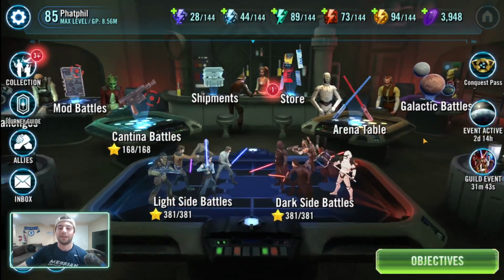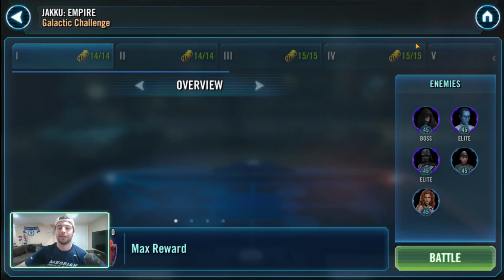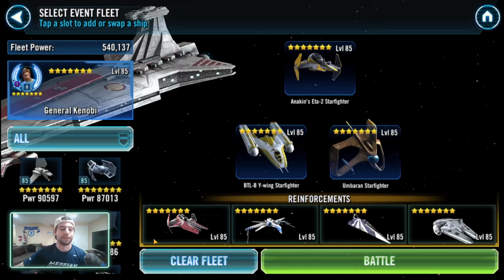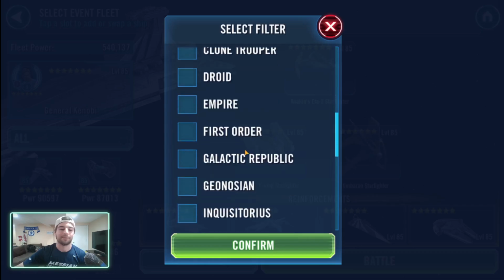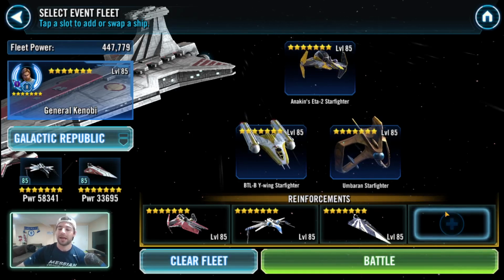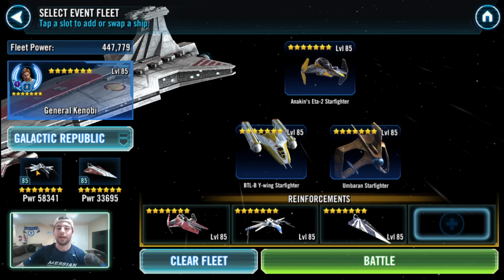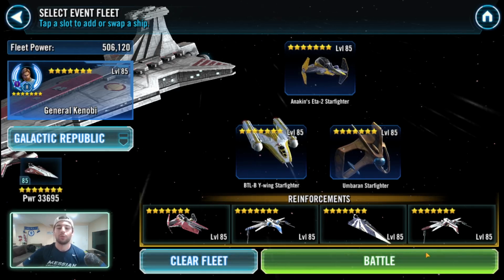So let's dive into our video for fleets, and we're going to be talking about the Negotiator fleet. I'm just going to go and select my Negotiator fleet. You can see I was playing around with this earlier. These are your Galactic Republic ships, and this is your standard lineup. You'll notice that I don't even have a reinforcement over here, and that is by design. I don't like running Clone Sergeant with this fleet, and I'm going to show you why.